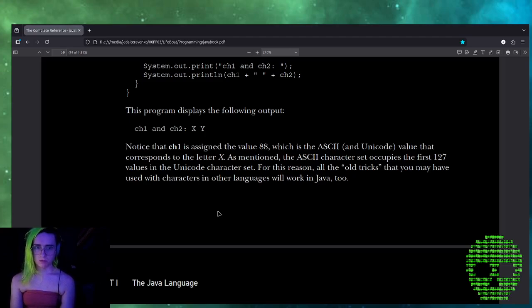Notice that ch1 is assigned the value 88, which is the ASCII and Unicode value that corresponds to the letter capital X. As mentioned, the ASCII character set occupies the first 127 values in the Unicode character set. For this reason, all the old tricks that you may have used with characters in other languages will work in Java too.